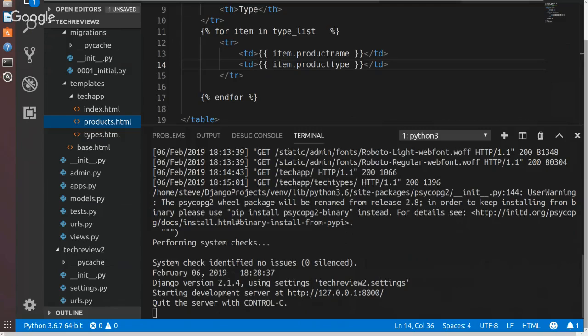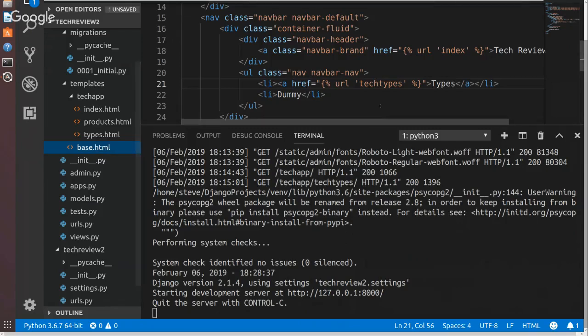Now, the other thing I want to do is in the base HTML, I want to add, we have li dummy. I'm not sure why dummy doesn't work. But we're going to do a href equals, and we will do that curly brace, percent. And in between these, I'm going to do URL.